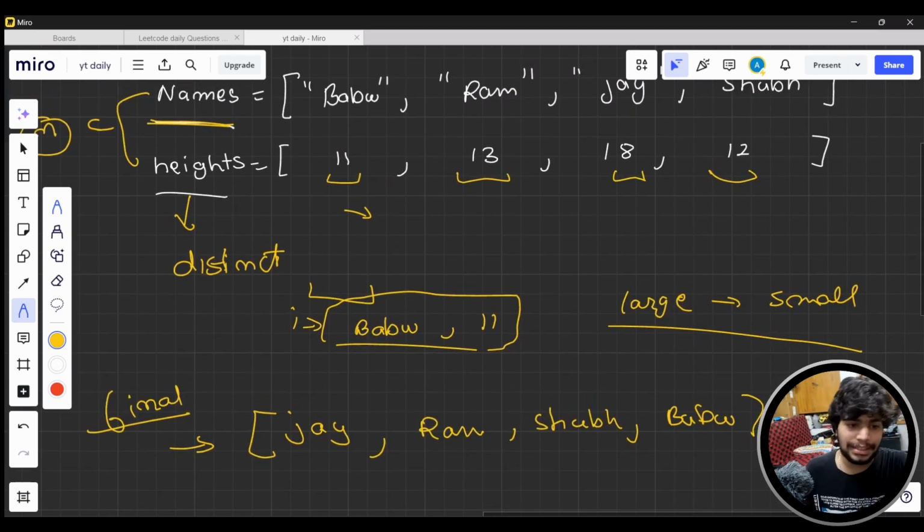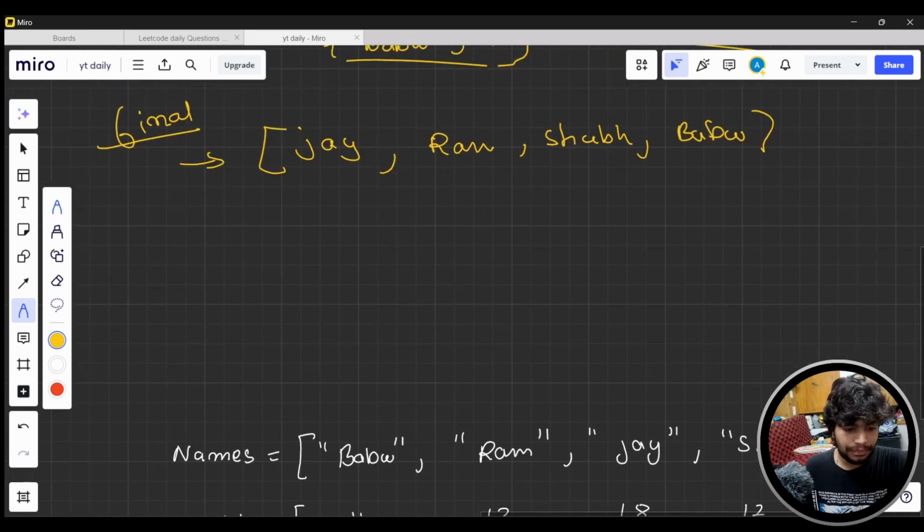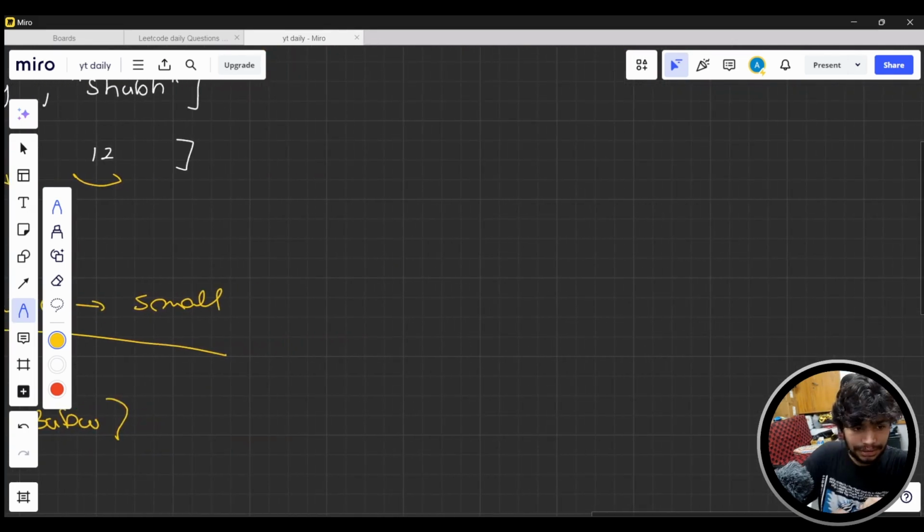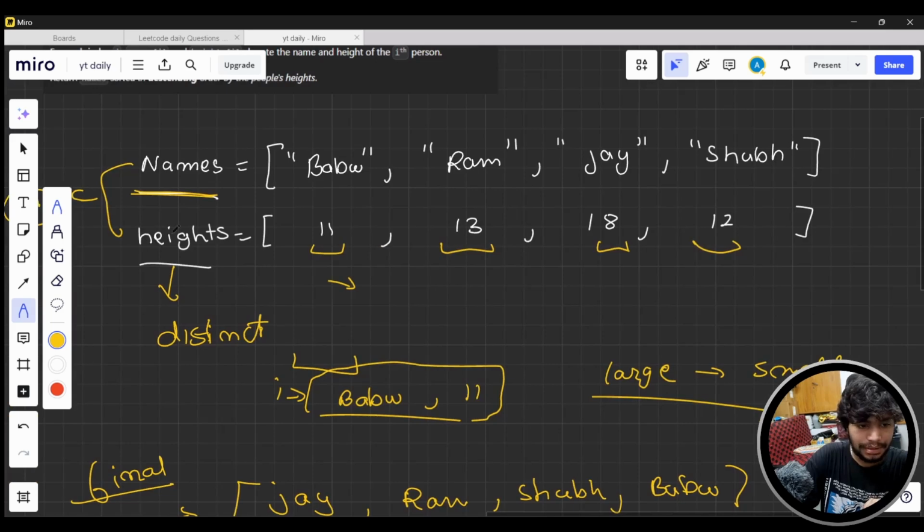Makes sense. So what I am noticing here is, let me just copy paste this example.